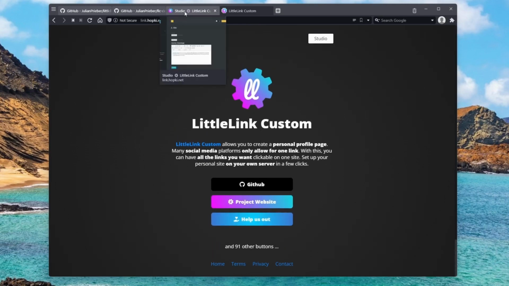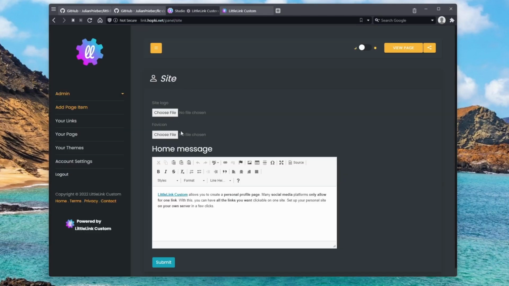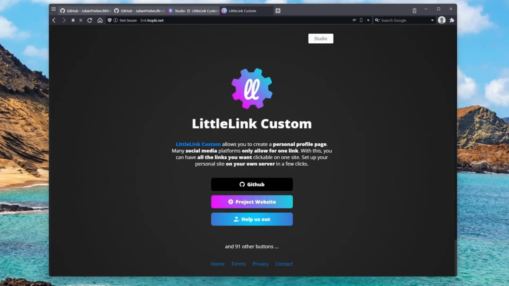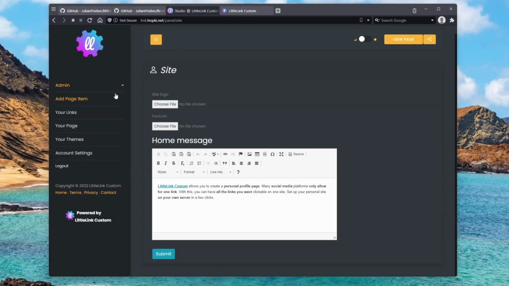And of course, you can go ahead and customize this as well by changing the site logo, favicon, and the home page message, which you can see right here. But yeah, that's basically it when it comes to the overall configuration. This is a fantastic tool, especially if you want to go ahead and ditch other services and self-host it on your very own instance of Linode. And now there you go. You have your very own self-hosted Linktree. So you could go ahead, get your link, paste it in your bio of whatever other social media platforms you want, and kind of use this as your online business card.